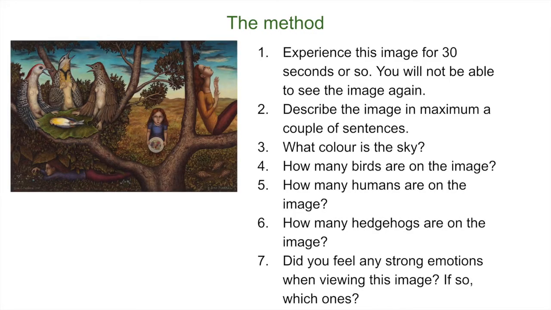So the survey was structured with the hypotheses in mind as follows. At the beginning, each participant experienced the image for about 30 seconds or so. Then they went ahead and described the image, which was actually a bit of a time waster, because it was specifically made to be a longer question so that people have time to forget what the details of the image were. Then we asked them several questions about some of the details in the image. One that is important to pay attention to is how many hedgehogs are in the image, because if you look at the image here, there aren't any hedgehogs. There are simply 3 birds at the bottom right corner, which look a little bit like hedgehogs, which is what we were banking on.